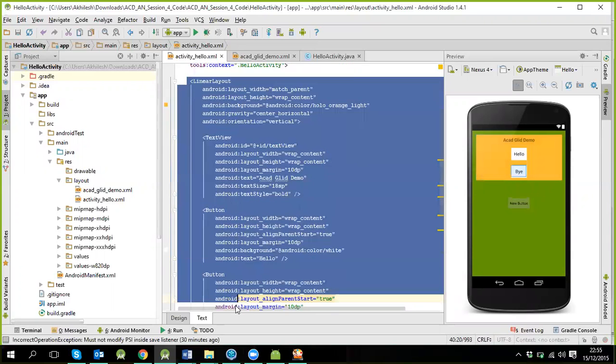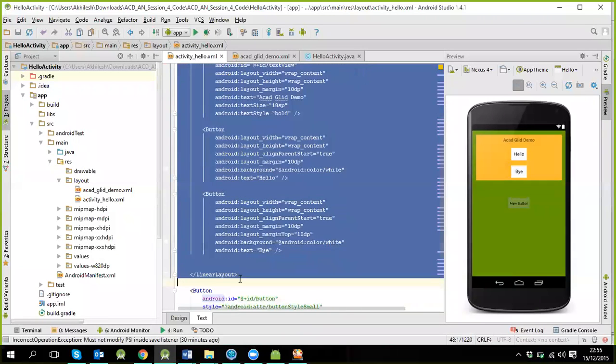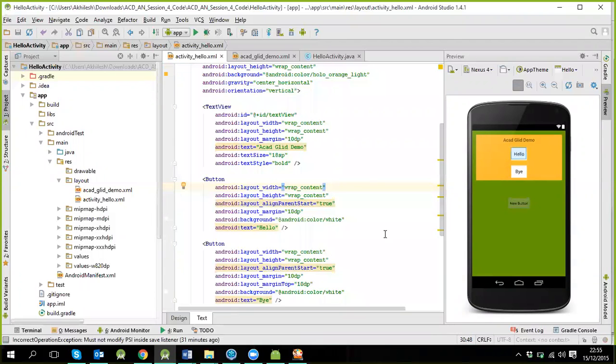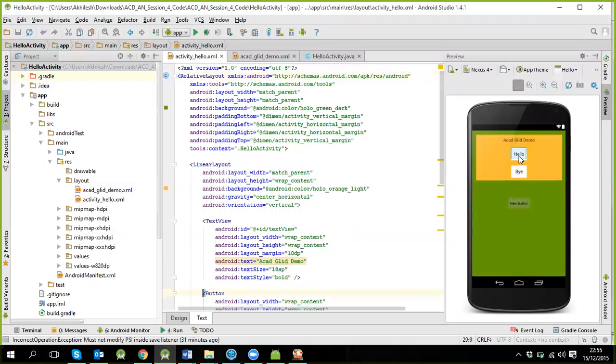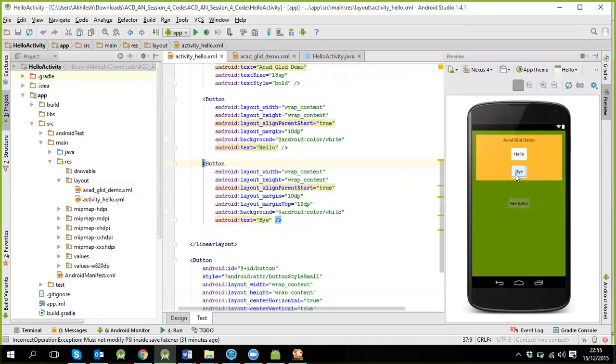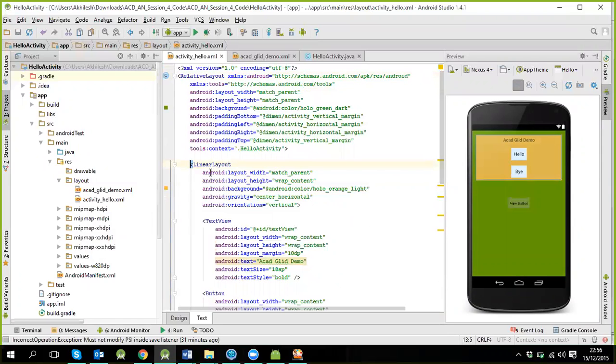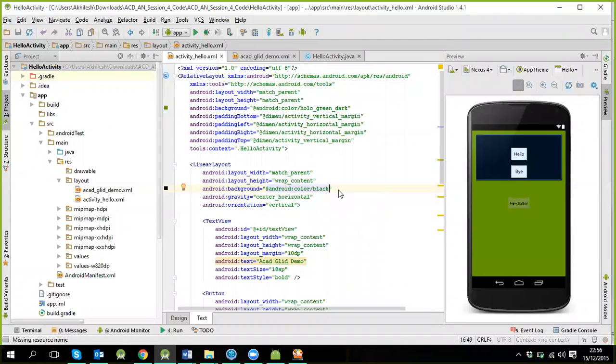This linear layout contains all three views. Okay, that's fine, I got that. But where is the container which contains hello and bye defined? It is that linear layout. This is the linear layout, I have set it. Okay, got it, fine. It is the same layout.